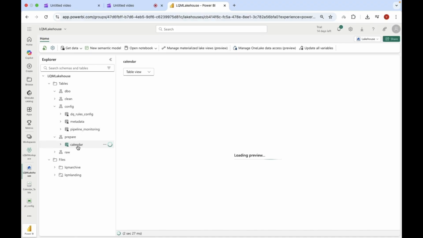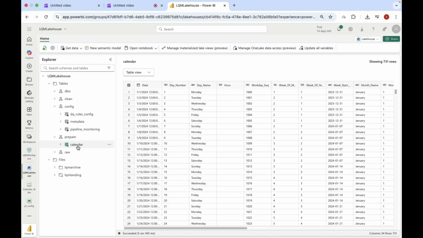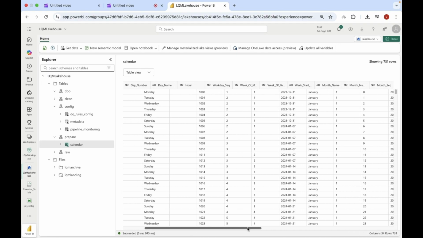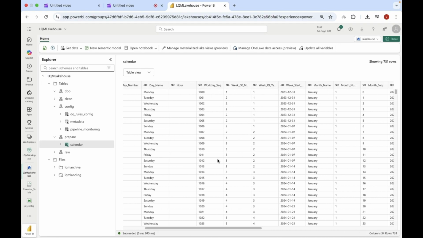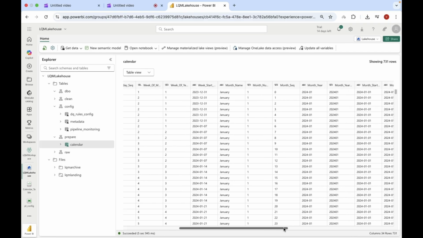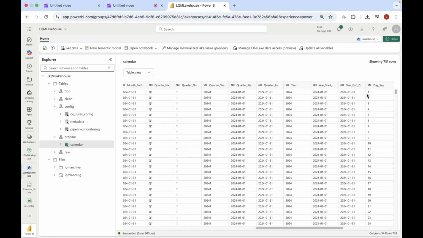Let's check the data inside it. These are the different columns which we have created: date, date number, date name, workday sequence, week of month, week of year, different columns which we have created here. Those will be useful when we create the Power BI dashboard.